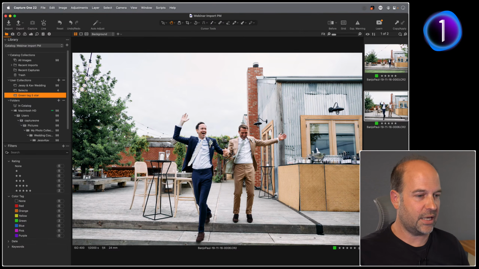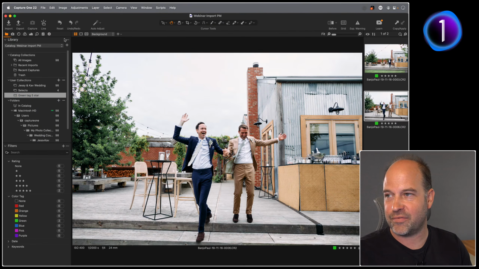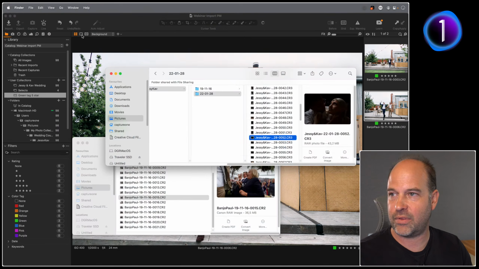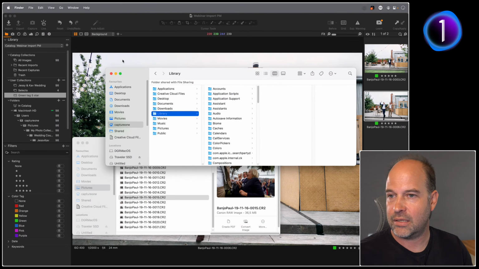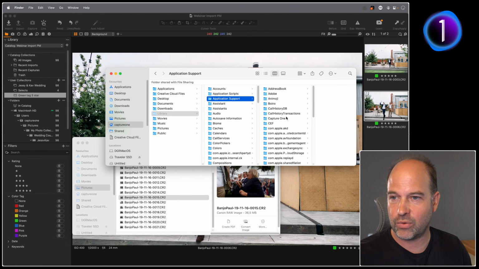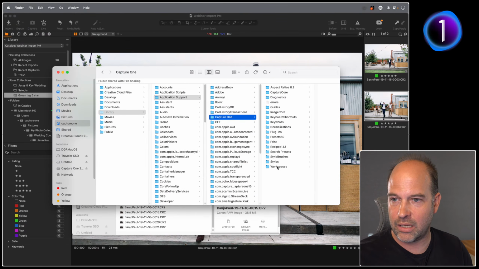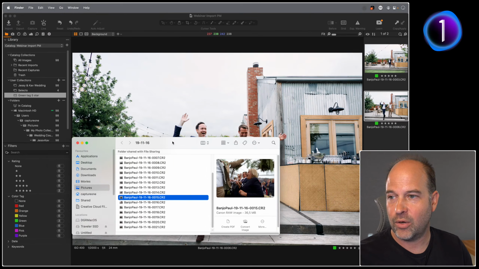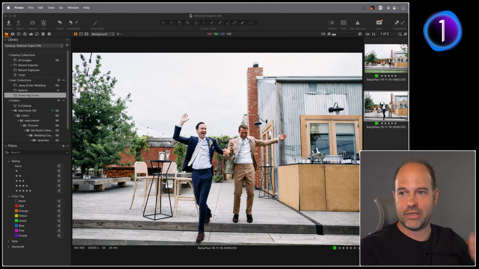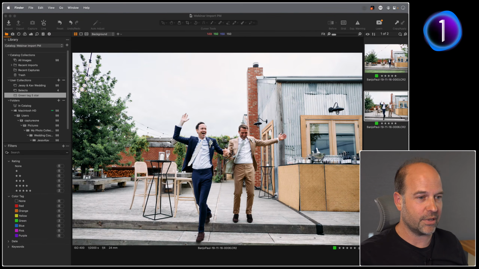Is it possible to save import presets to be able to transfer to another computer and not have to set up all over again? You know what, the import presets, unfortunately, you can't. There's not a way to find those, at least I don't think there is. Let's just have a quick look, but I'm pretty sure they are embedded into the application. No, you cannot, I'm afraid. Which is a shame, really, because it would be nice to normalize. So that's one for the feature request bank, but it's not possible currently.